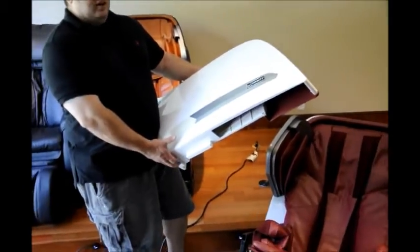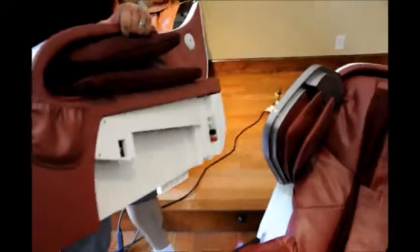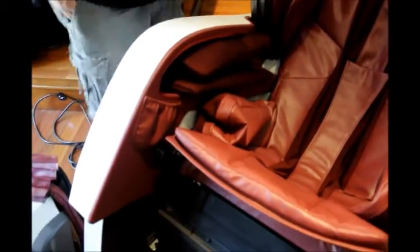And now we'll be installing the armrest. It's a relatively easy installation, just a couple of screws. We'll be putting it on this way. And the air hose and the electrical connections we'll be adding on after we install the armrest. And basically what you want to do is put this part of the armrest over this black bracket, because that's where the screw will go to hold it on. And once it's seated in there, you just drop it down, and it is installed and ready to be screwed on.